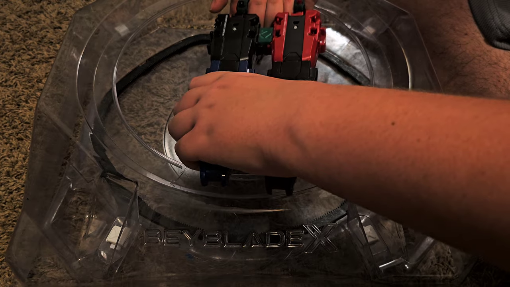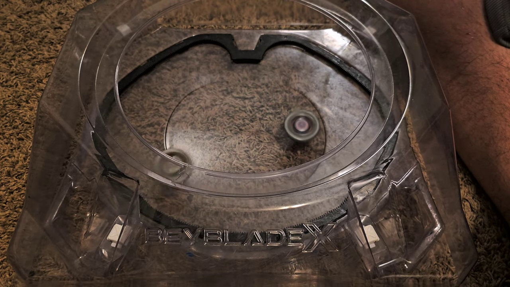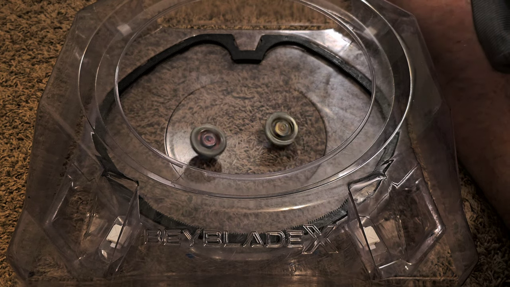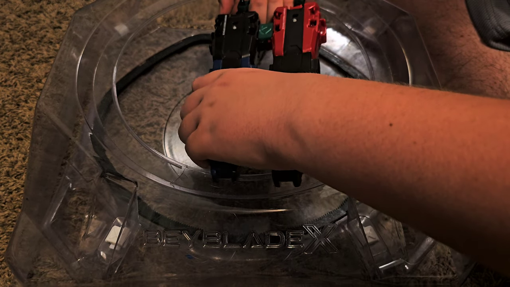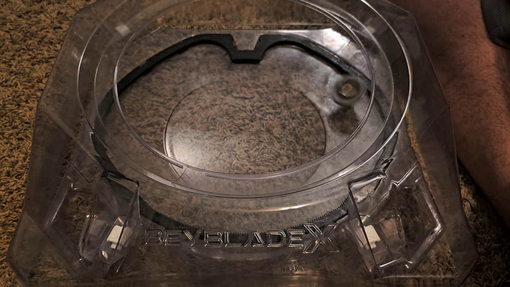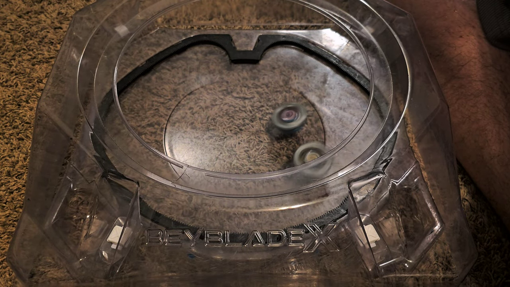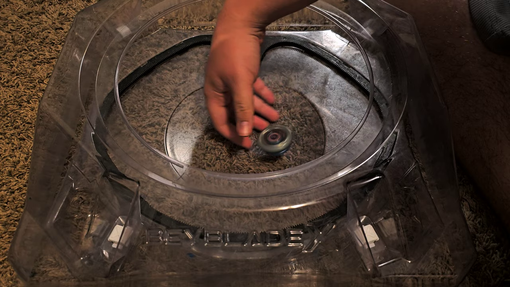11th battle, 3, 2, 1, let's rip. This looks to be Viper Tail yet again. There it is, okay, well done. There we go, that's Viper Tail for a knockout finish. 12th battle, 3, 2, 1, let's rip. Oh. Okay, that is Sphinx Cowl for a knockout finish. 13th battle, 3, 2, 1, let's rip. And again, back to Sphinx Cowl for a ring out finish.